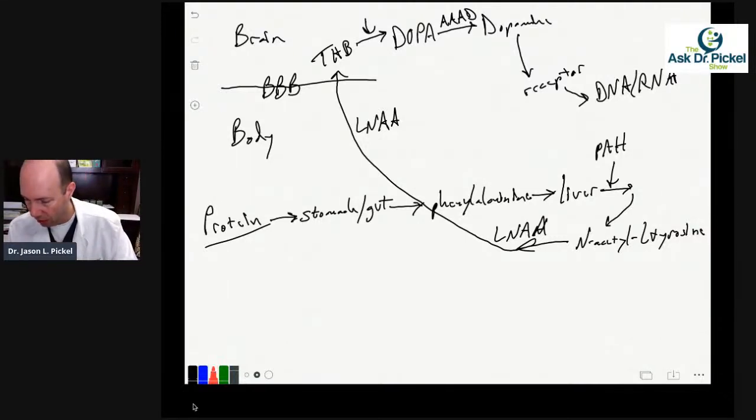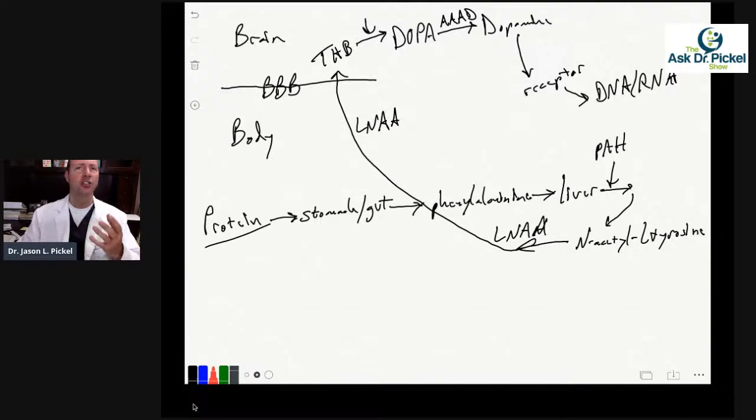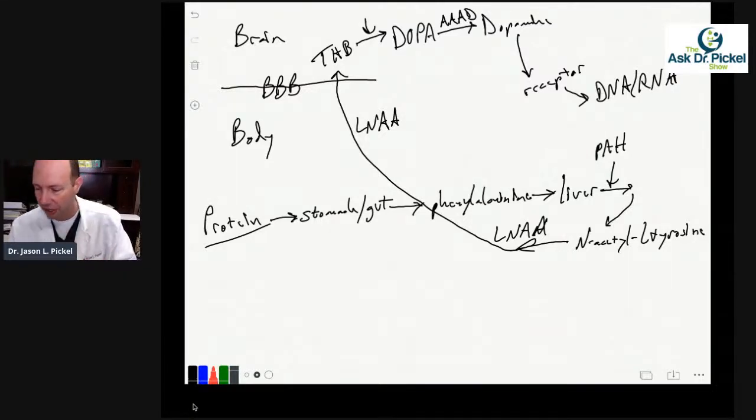So in fact, let's go in red here. Let's start at the very beginning. First of all, if you're not eating enough protein, you already have a problem. So if you have a dopamine problem, you need protein. And again, you need a balanced diet. Don't just think, hey, I'm only going to eat protein. No, and also get different sources of protein too. We can talk to you more about that because I don't want to get into dietary things as much here. But we do, as a service, help people with their diets.